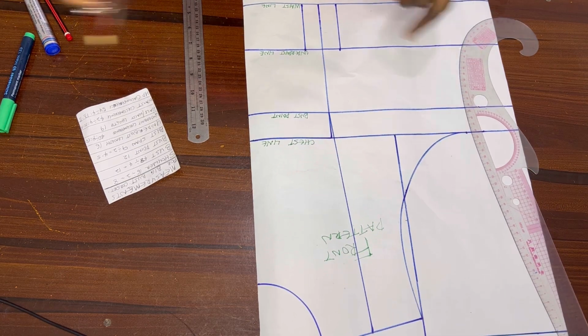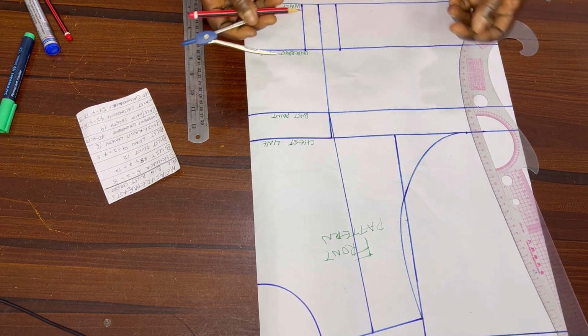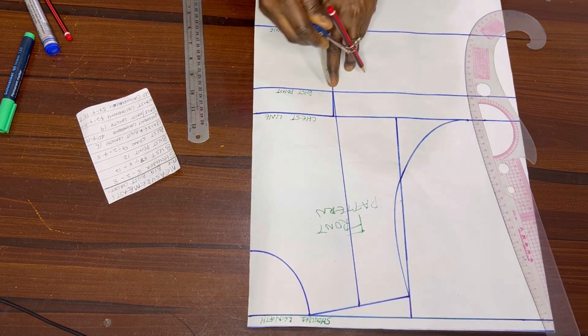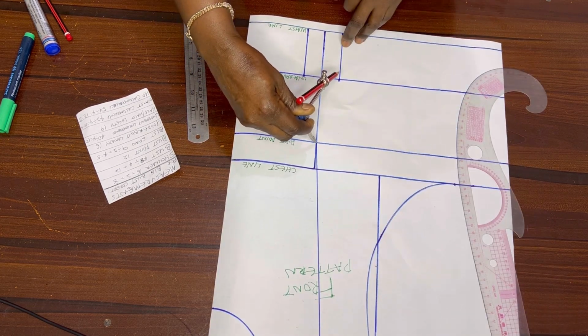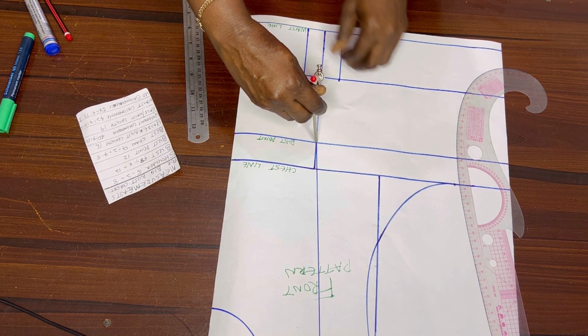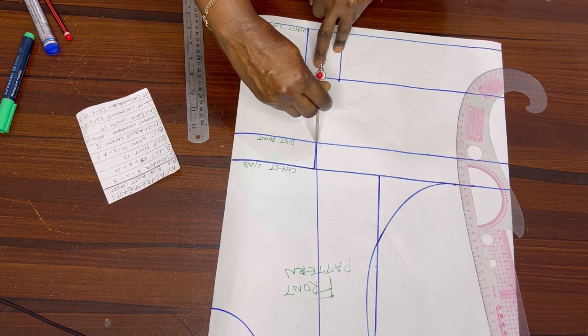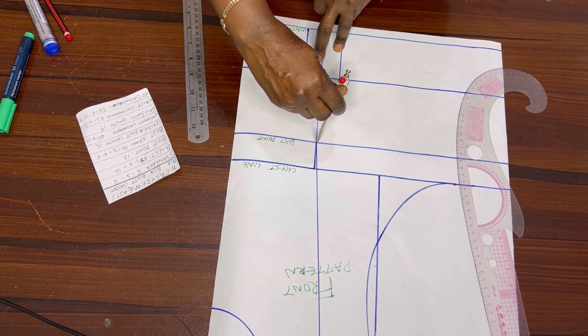So I grab my compass this way. I place it here on the bust point. When you place it on the bust point, let it touch the under bust line here. Then you draw it round.